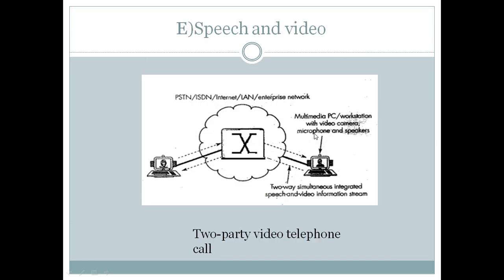And next we have the application that involves speech and video. As we are generally using, this speech and video is nothing but a two-party video telephone call or some multi conferences calls and everything. Here, this is a block diagram of a two-party video telephone call. This is a network here, PSTN or internet or ISDN or LAN or enterprise or whatever the connection you want to have. And we have two PCs on the other end just to see the people on the other end. As you know in the conference calls we will have two windows on the screen, one smaller window in which we will be visible, and in the other larger video where the other person who is speaking is also visible.